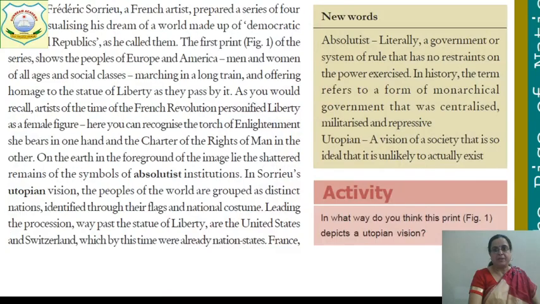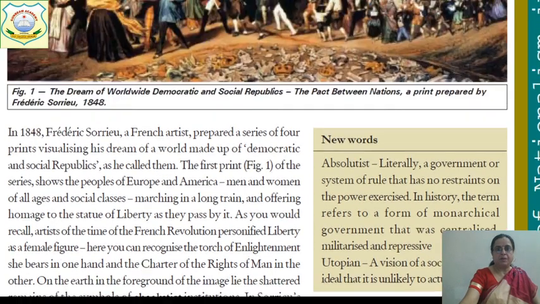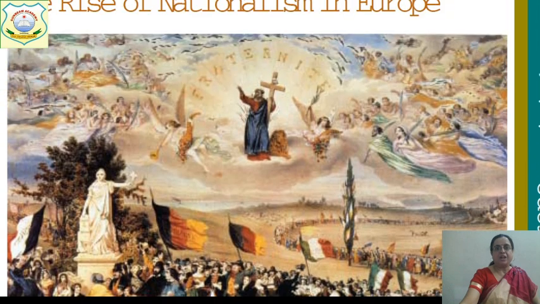Do remember that the questions will be coming in between the chapter also, and you have to learn the new words which are given in the corner of the chapter, or in the first and second pages. You can see in the corner some new words are given children, so you have to go through it also. Okay, now let us revise the chapter, the Rise of Nationalism in Europe children.